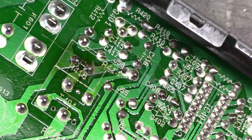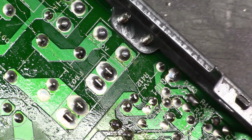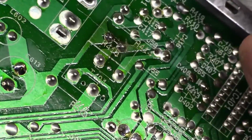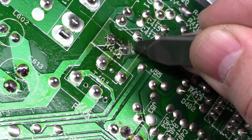Okay, let's turn on the soldering iron. My replacement fiberglass pins won't be here till tomorrow, and this is the fifth different seller advertising these fiberglass scratch pins as being an actual fiberglass scratch pin. So far, 4 for 4 have been fiber pins and not fiberglass pins, and those don't do jack shit on this. So hopefully the ones I get tomorrow will work. But in the meantime, I can just scrape some of this away here.